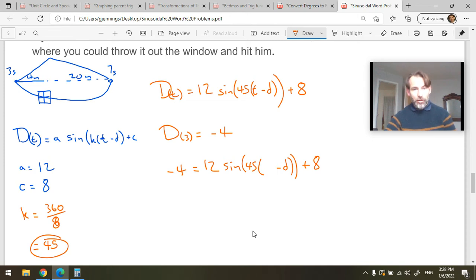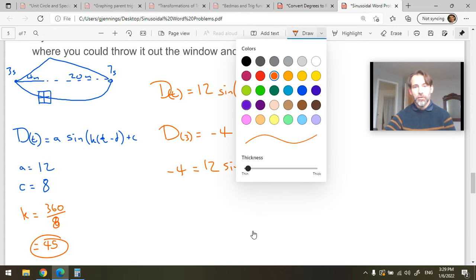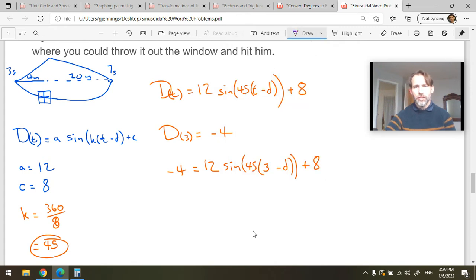D at 3. Okay, this is 3 seconds, so 3 substitutes in here for t. I'm just flipping my 3s and 4s throughout this problem, and it's highly annoying to you and to me, I'm sure. So I substitute in 3 for t, because d at t is 3, and that's equal to -4. All right, so now we're going to do our inverse operations, and the first few are the same. So I'll do them in 2 lines this time because I was regretting trying to do it in 1.